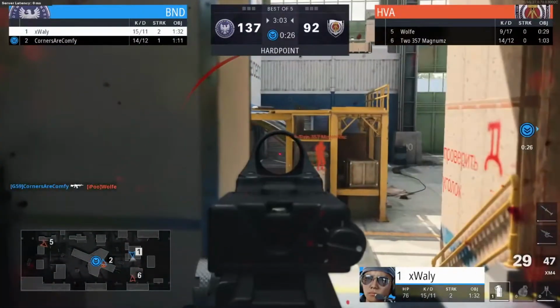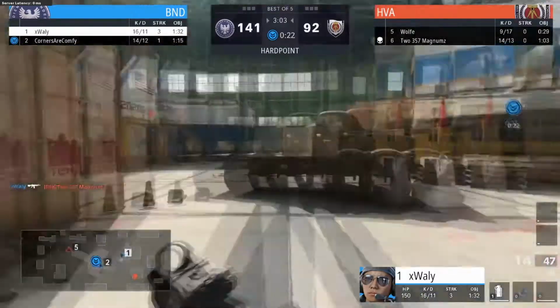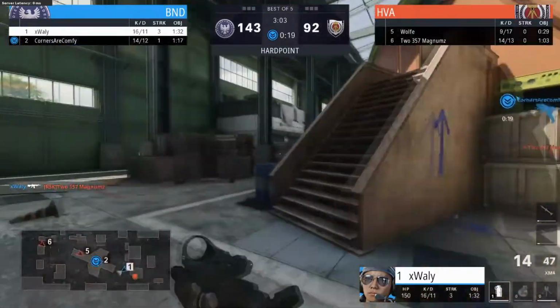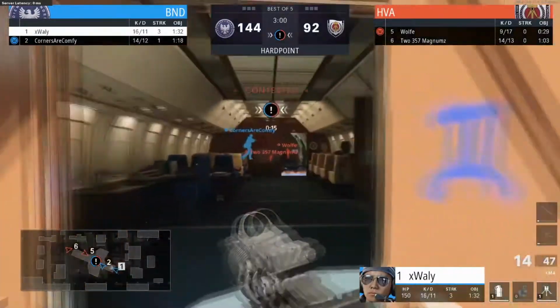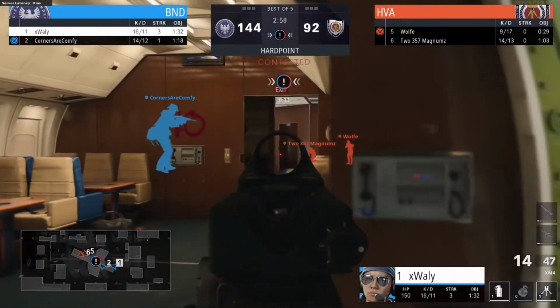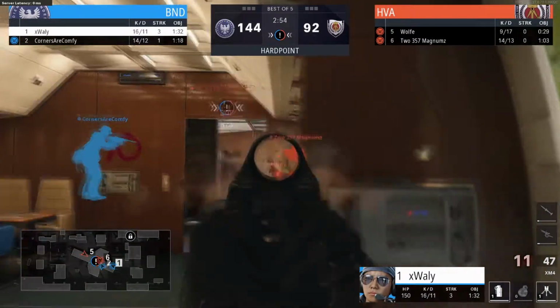So they've done a good job of not only breaking the hill and getting the kills that they need to effectively set up and trade, but also maintaining that time. And as we say, they also have the better spawns of P2, as Magnumz and Wolfe will spawn out back on that wood side of the plane.